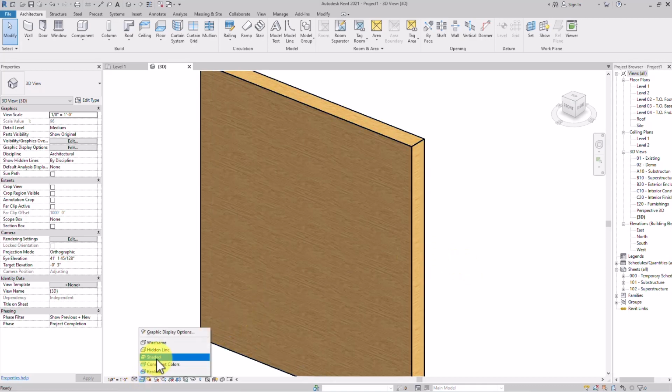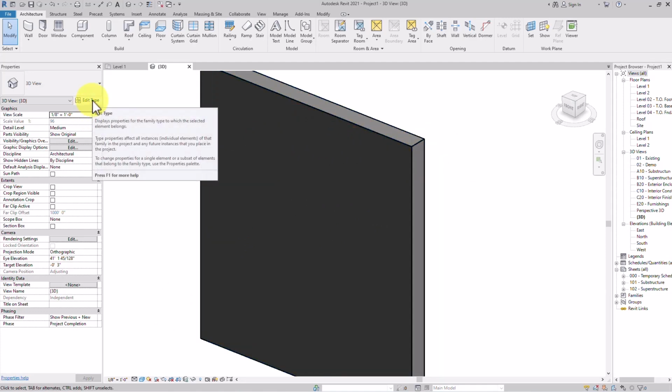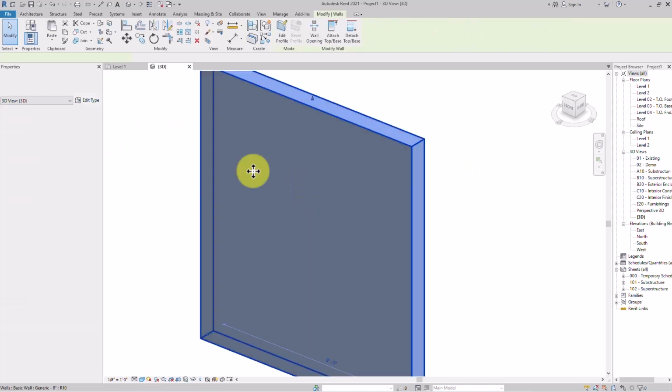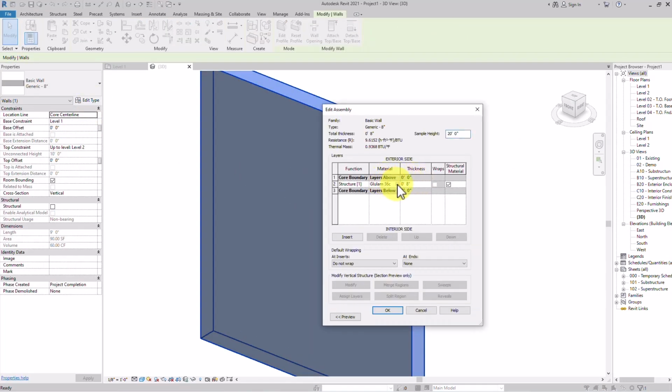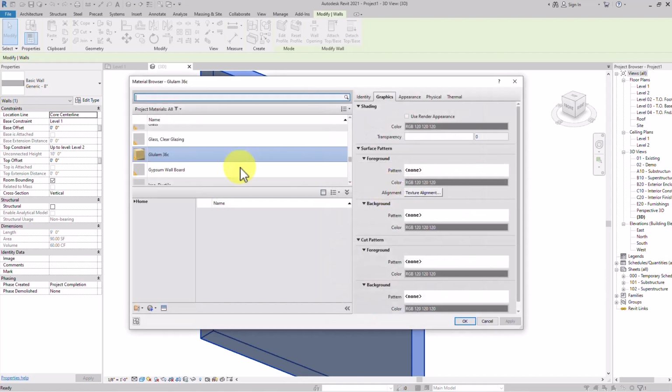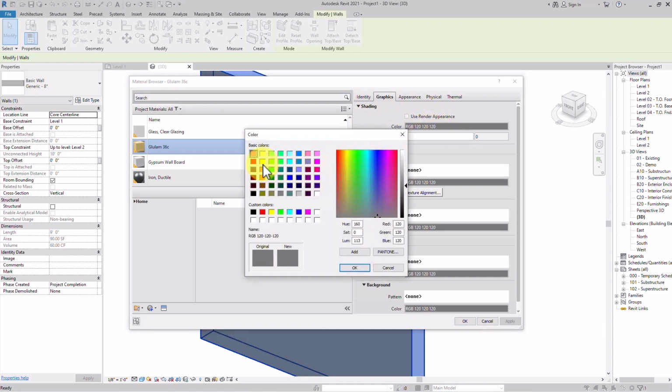So what people do actually is they just take the color of it, but there is also another purpose for why we use this one. So we'll select this again, go to edit and edit structure, and here the material name is there. So what I want to do in graphics, I want to use the render appearance, the color. If you want to change the color from here, you can have your own color for the shaded view, right?